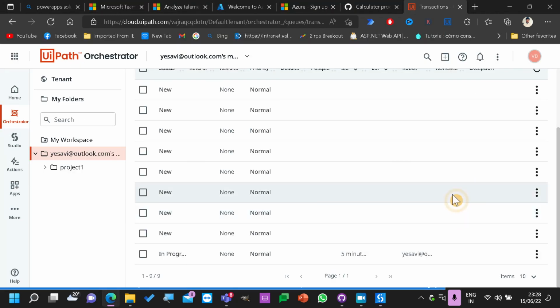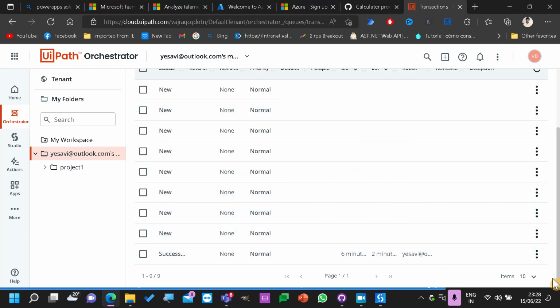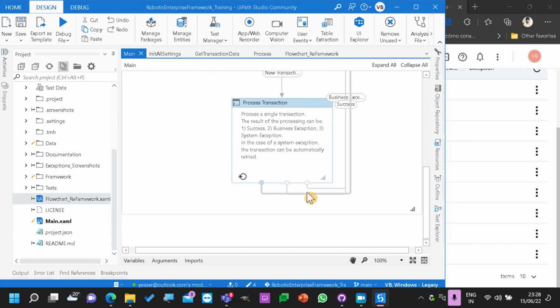If you click on close and refresh, how many do we have? 10 items, and one of them is successful. Now if I run this bot again, will we add more items to the Orchestrator queue, or will we continue executing from the next item? What will happen?